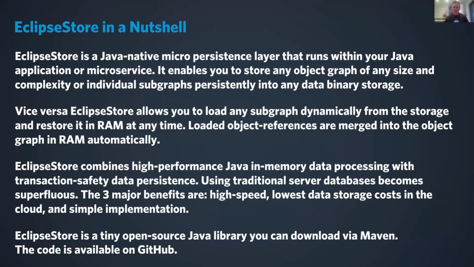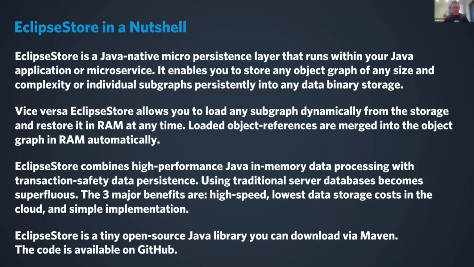In this scenario, EclipseStore works similar to a cache implementation. It's kind of like data storage and cache in one solution. The object references are loaded automatically behind the scenes, and your loaded object references are automatically merged into your object graph in the memory. So there are no more classic selects. This is fully object oriented. You just have to call get methods, and the framework cares for the rest and loads and updates your object graph in memory.